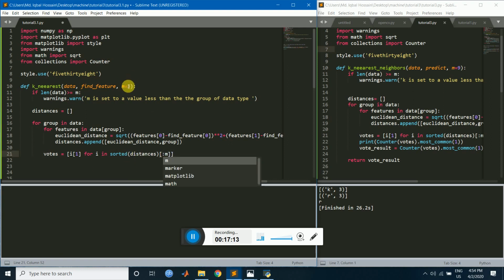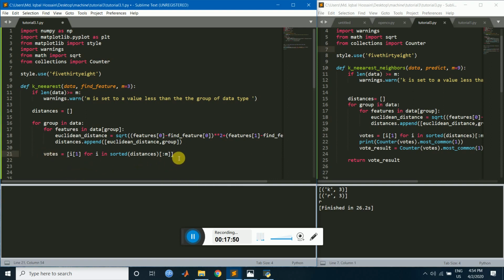So if I set m equal to 3, then it will sort the distance array and take the first 3 elements only. Then it will load these elements in i. This array will be like this: here will be the distance, let's say 50, and here will be the group. So I will be loading the group in this votes array.